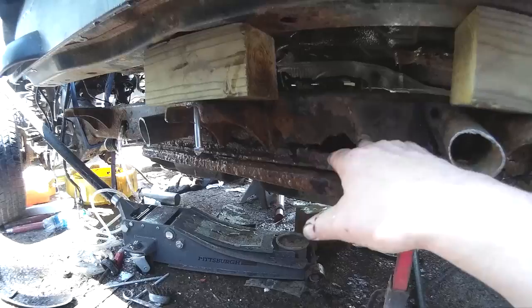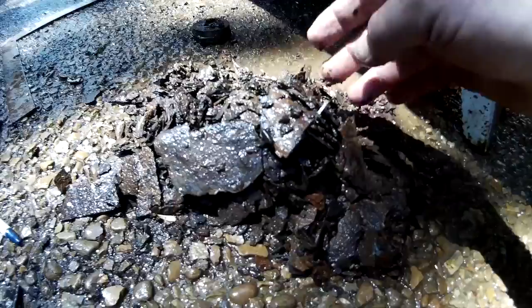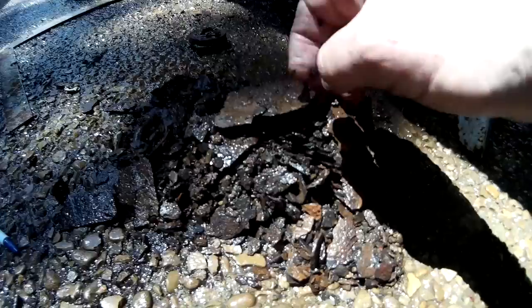When I said that the frames rust themselves from the inside out, you can really clearly see all this crap came from inside the frame when I cut that piece off, and then in this front section here, it just all fell out of there. And this isn't on the outside. This is all internal rust, basically what's left of your frame.